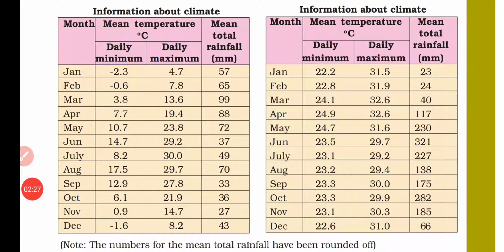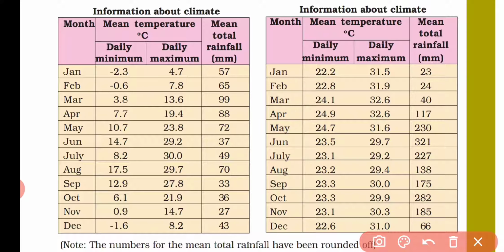We can also understand this by using this table. In this table we have some information regarding the temperature and the mean total rainfall. Whatever records we have, on that basis we will decide the climate of the place, but this is only for one year. Whatever several years of records there are, we will take the mean of those records, and after that we will get the climate of that place.